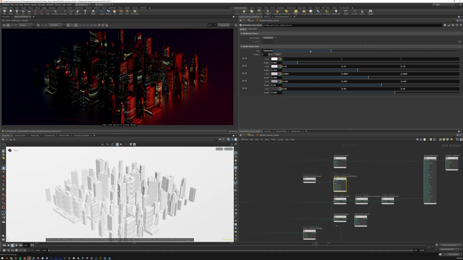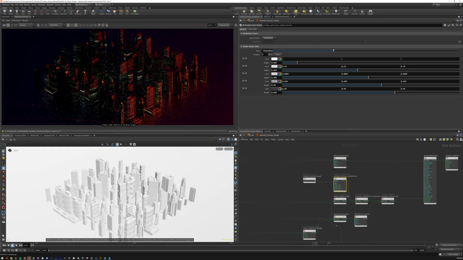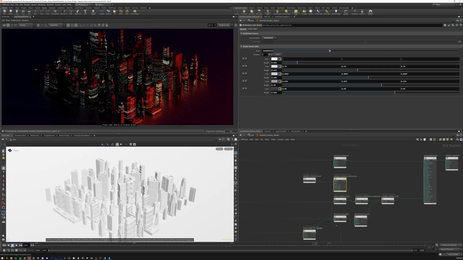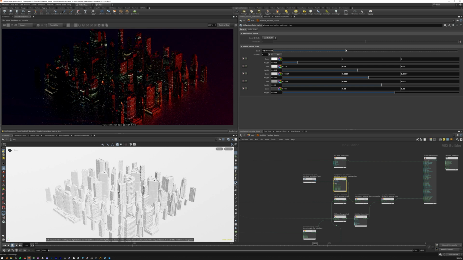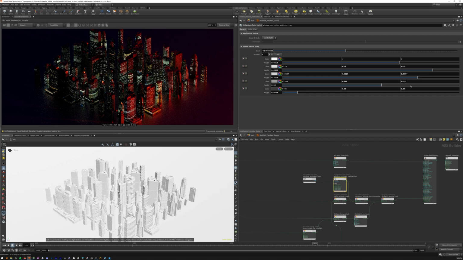So we can, again, change the seed, let it load for a moment, and you can see how dramatically that changes the look. And I wanted a bit more of a sparse window look for this scene, so we can really exaggerate that, or we could really reduce that down and have it be a bit more, you know, Times Square overwhelming. No problem. Just reset that.